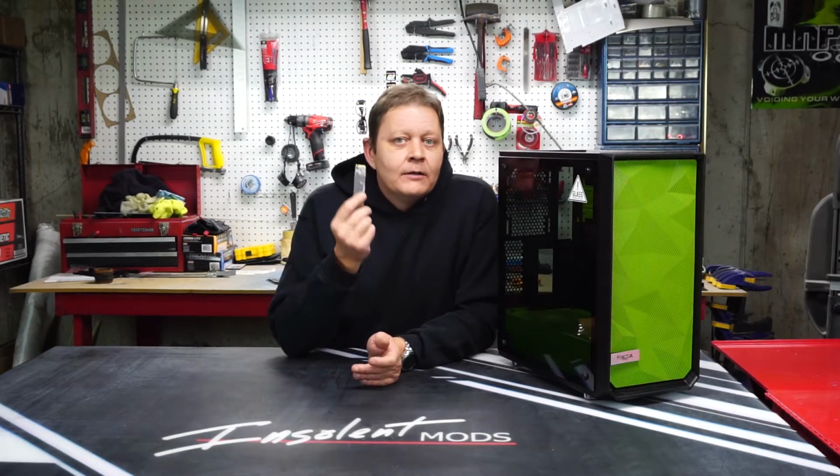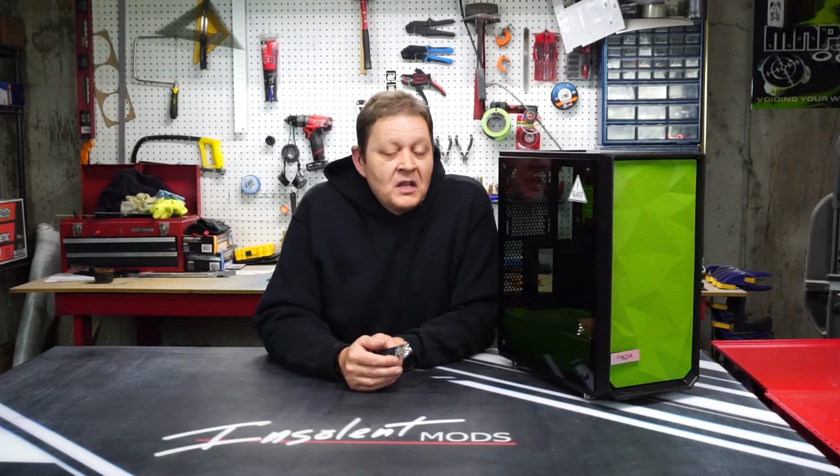So the idea today is to make basically a heat spreader like you'd see on your RAM for an M.2 drive. Very, very simple. You've got a lot of options on finishing it, so let's go ahead and jump into it.